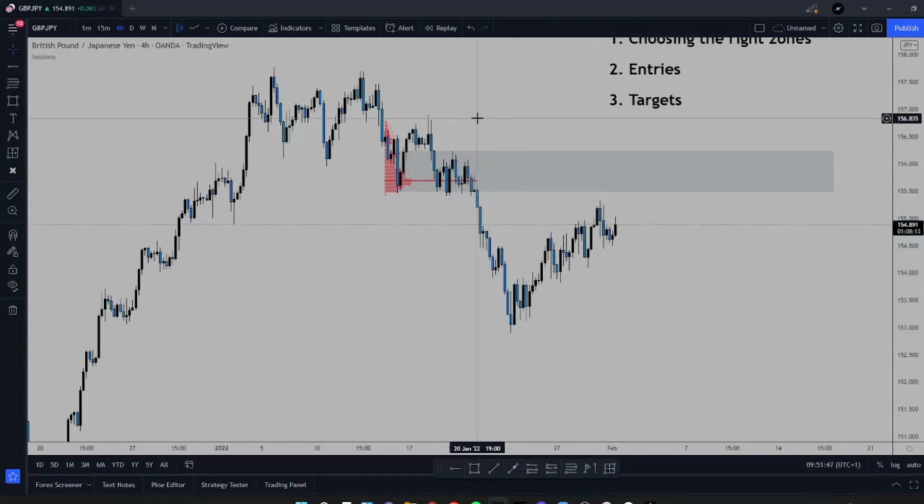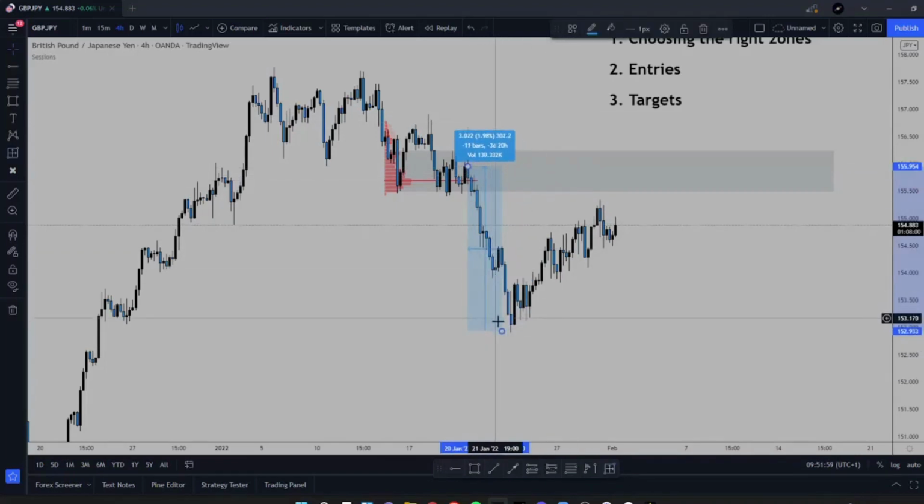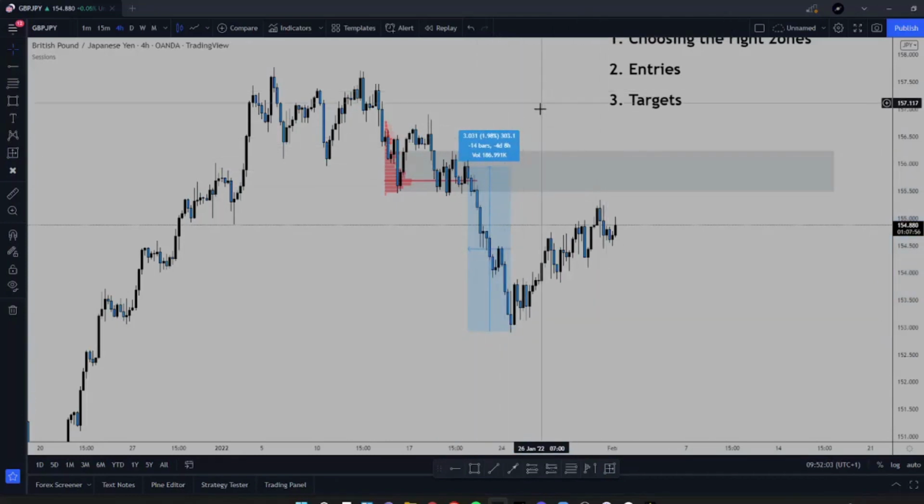Since the actual move, that'll be 1, 2, 3, 4, 5, 6, 7, 8, 9, 10, 12, 13, 14, 15 candles to do the whole move from this candle to this candle. This will be the whole move. 14 candles, right? And this is a 300 pip move, guys, so this is pretty aggressive. This is a strong, fast move, not a lot of candles, and a pretty big move, a lot of pips.